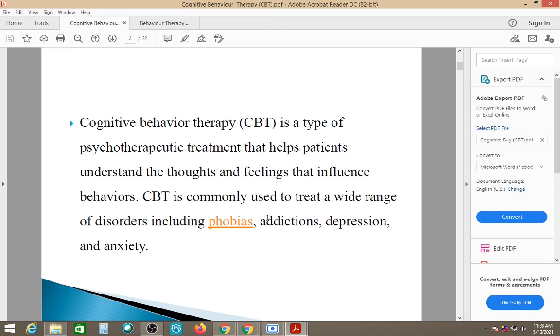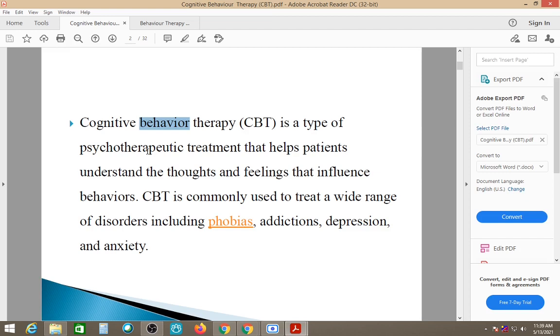Now, please note this point: cognitive. Okay, cognitive. There is a word cognitive. Cognitive has got to do with our perception. Cognitive has got to do with our thinking. Cognitive, okay, in the psychological realm. Right. Now, over here we have another word which is behavior therapy. Behavior is the action of the client or of an individual. Behavior is how I respond, in what way I respond. What is my behavior? It can be a positive behavior, it can be a negative behavior, it can be an adaptive behavior, or it can be a maladaptive behavior.